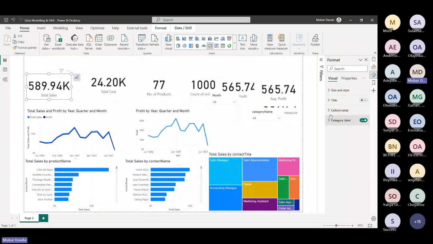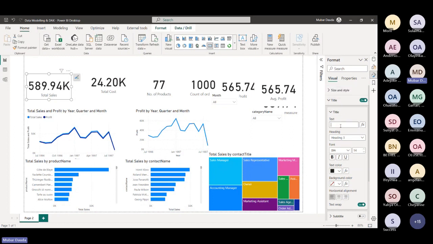And we have what we call title. You see this title is not on. What does title do for us? Title is what you will find at this side here. I've turned it on now, and I will say, okay, expand and give me total revenue. Or you can say revenue achieved or revenue generated. So you can see the title at the top here.